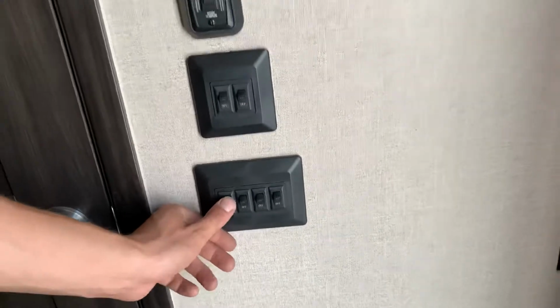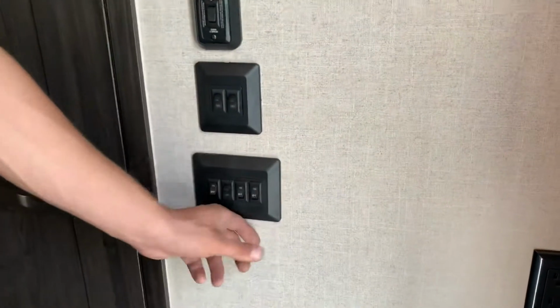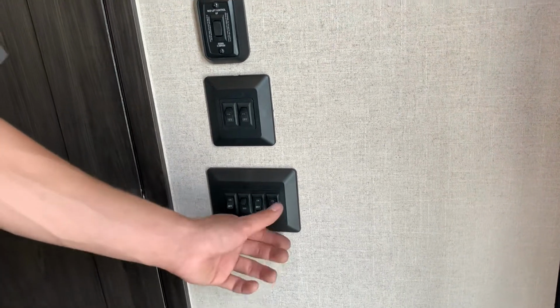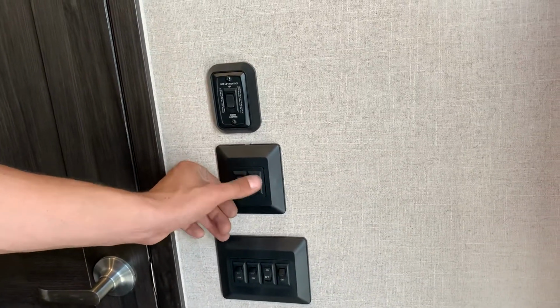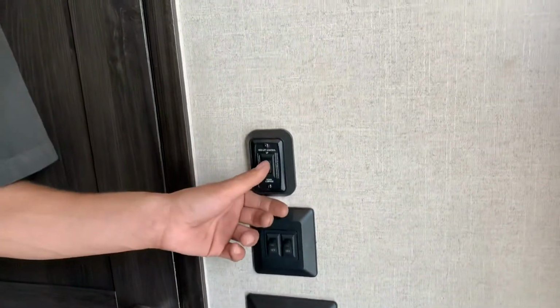So as you come inside here, the four switches on the bottom, the one on the left is a porch light in the back. The one on the center left is your roof vent fan. The one on the right is the lights back here. And the one on the very far right is your power for your fuel system. On the top left is a porch light, and on the right, I believe, is just blank. And then up top here is your bed control.